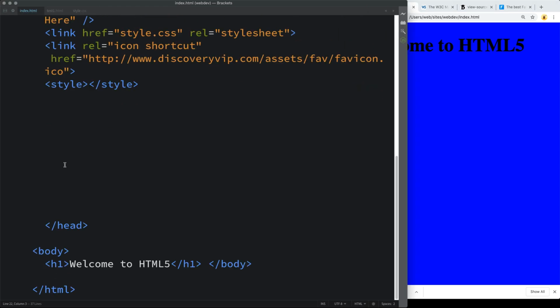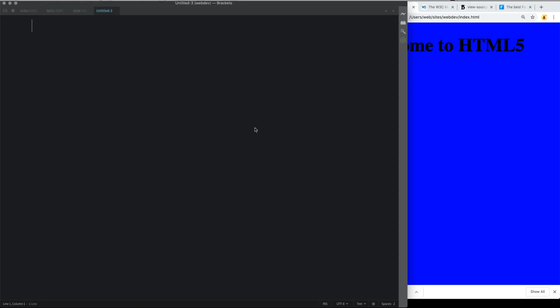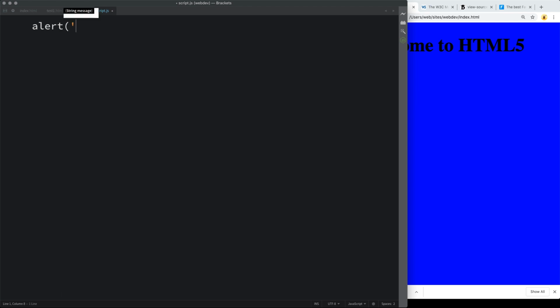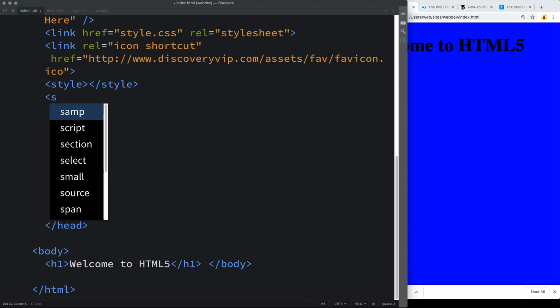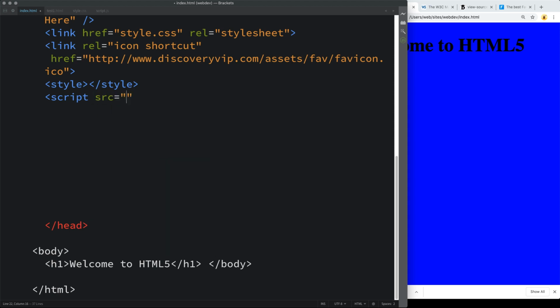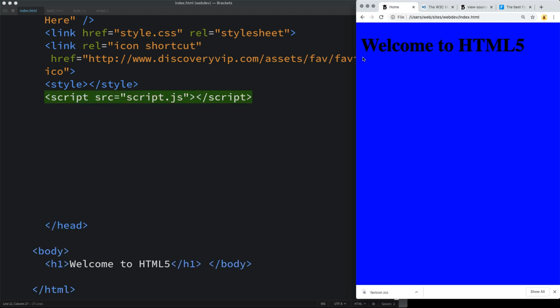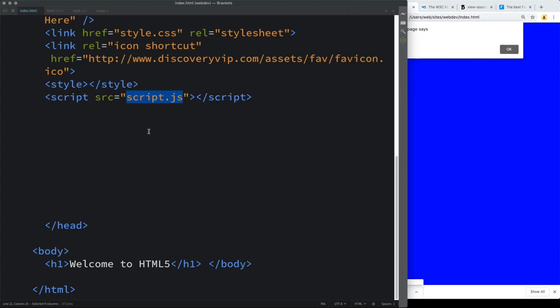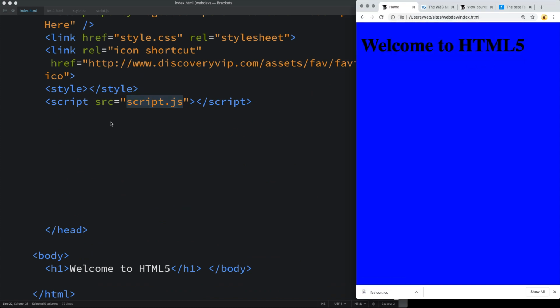There's also linking to script files. So create another brand new file, and this is for bringing JavaScript into your project. So do a save as script.js, and I'll do a quick alert. And of course, more on JavaScript in the upcoming JavaScript section. So for the JavaScript, you specify the script tag and then the source, and then whatever the path is to the source, and then you close the script tag, and this is going to link out to the JavaScript file. So this code that's running, that's creating this pop-up window, is actually sitting in script.js. It's not sitting within our index.html. We're just simply linking to it.